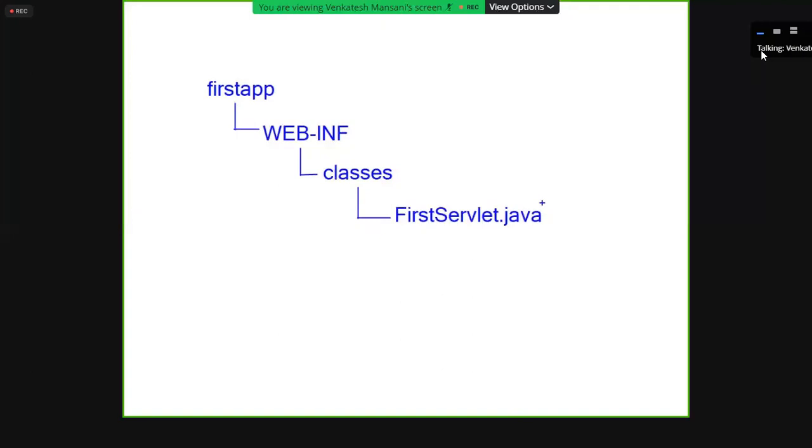Manually, if you want to do it, in core Java you studied the package concept, no? That way you have to compile, javac -d, you studied, no? That is the reason that at present I'm writing here, while with Eclipse it is automatically separated. Now I'm writing here only. After this FirstServlet.java, if you compile, you get the FirstServlet.class file. Here, web.xml. This is the minimum required for the welcome program.